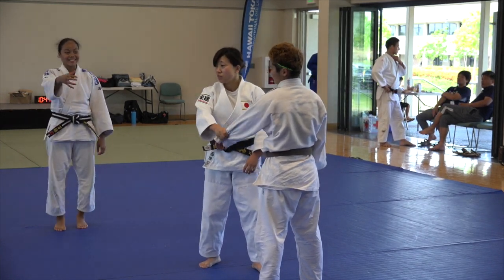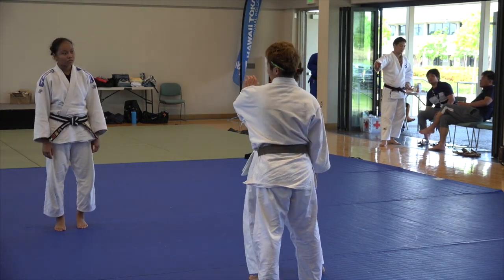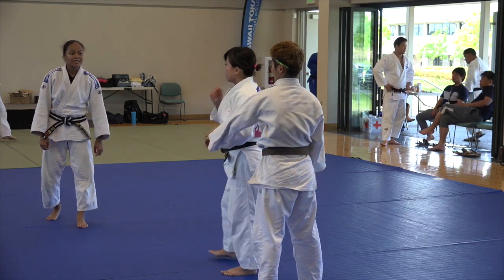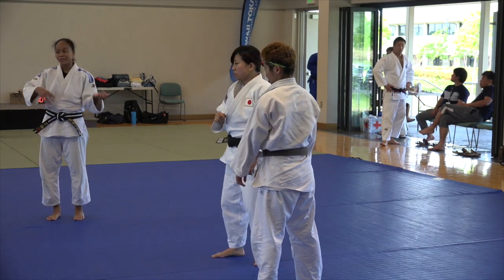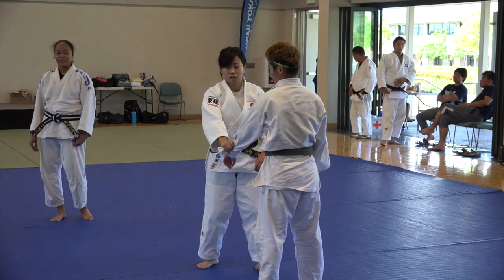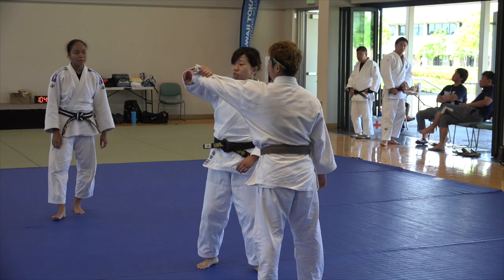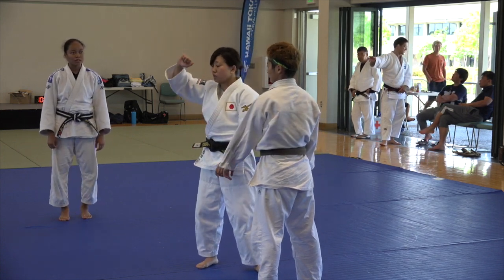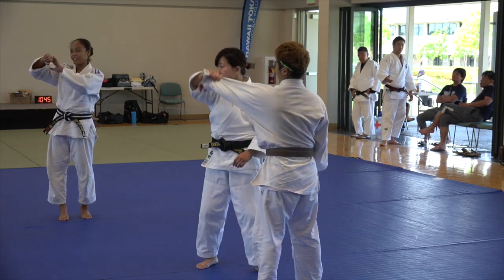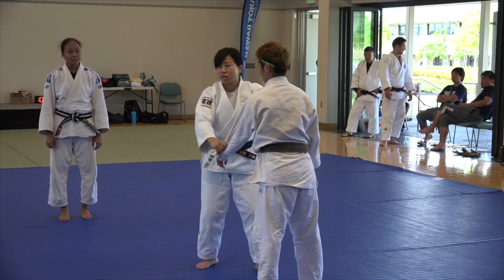So the sleeve hand is going to grab by the wrist. So you want to grab lower because this is like a rotation move. So if you grab lower, you'll have an easier time rotating in better. If it's too high, you're not going to be able to rotate fully in. So you're going to turn your wrist up and you should be looking at your wrist. The front.